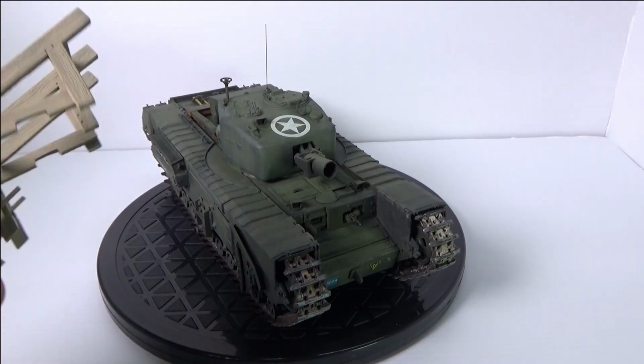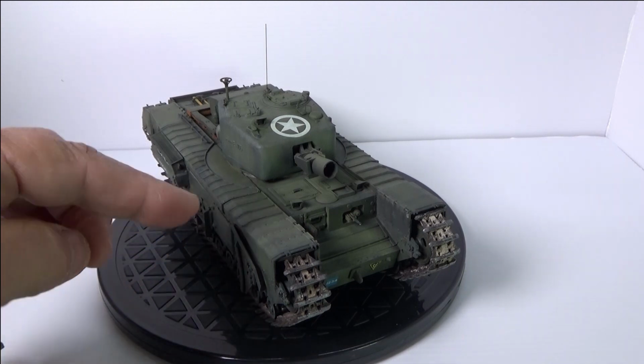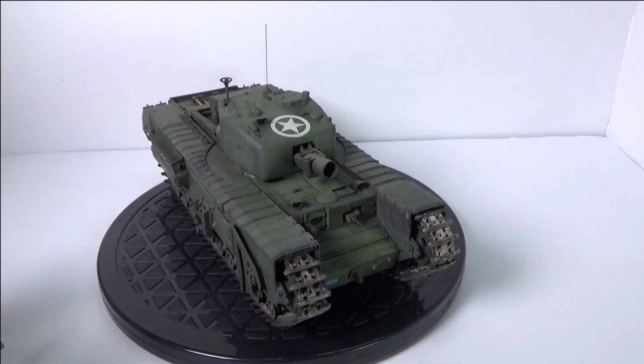Now I may not use this in the kit because I might not even build the bundle now. The reason being, the bundle won't go wasted, because I've got the bridge layer version, this one where there's a resin bridge. Well, that actually had low quality photographs with it having the bundle on there when it dropped into a ditch and then put the bridge over it. So it's quite a few things.